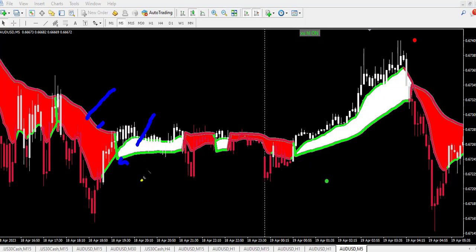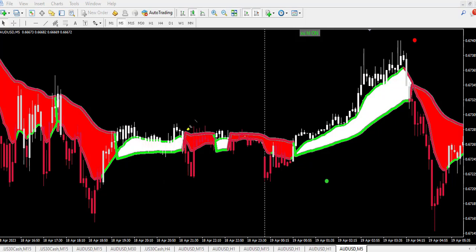Now the disadvantage of this indicator is this: it might change too often and you might not be able to make money using only this indicator in a sideways market. Any pairs that are not trending, if you use it during a sideways trend, you are not going to make money. You will lose a lot of money using this indicator alone.